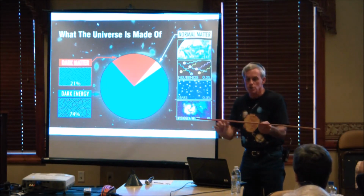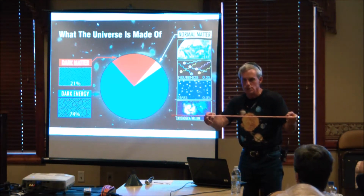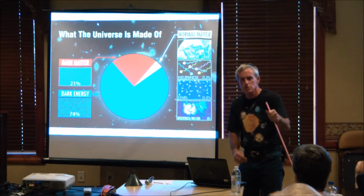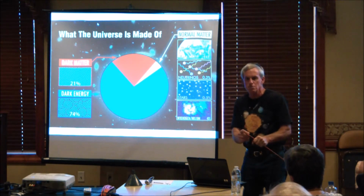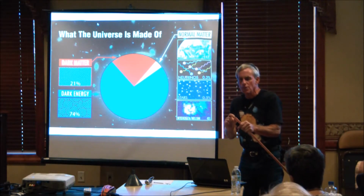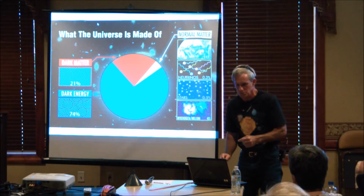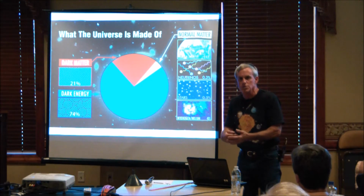Or if the whole universe was in this yardstick, then the first 25 inches of it would consist of dark energy. The next 8 inches, from 25 to 33, would consist of dark matter. And the rest, the 3 inches left, well, that's what we can measure. But we need special, sophisticated, and sensitive instruments to be able to pick up the light from more than 2 of these 3 inches. That leaves less than 1 inch of this that we can look through with our eyes. That is, in astronomy, we only see 1/36 of the universe with our eyes through telescopes. And this is why in astronomy there are so many questions as opposed to answers, and so many conundrums as opposed to solutions.